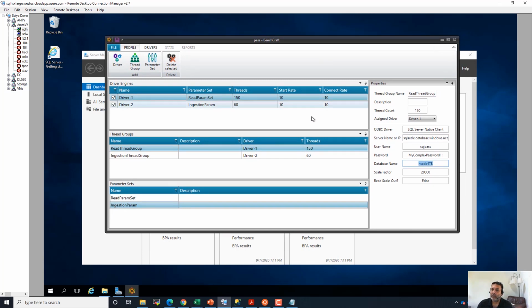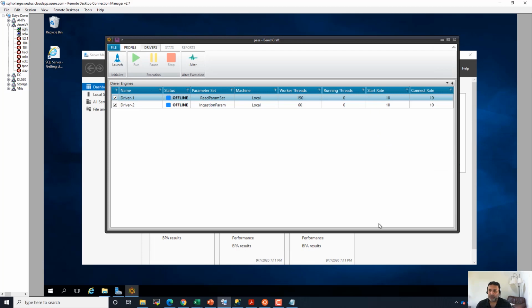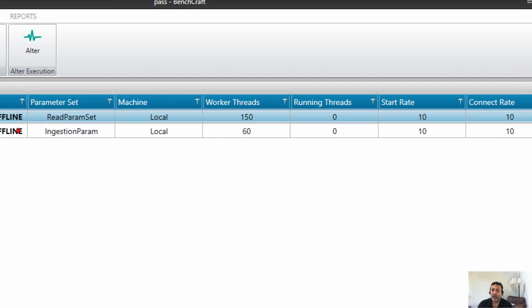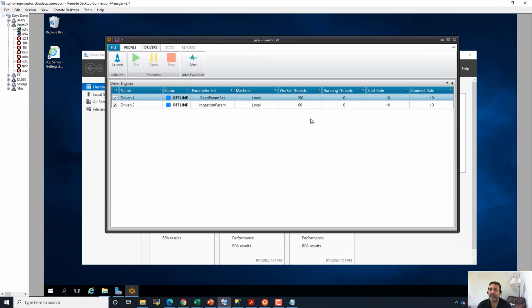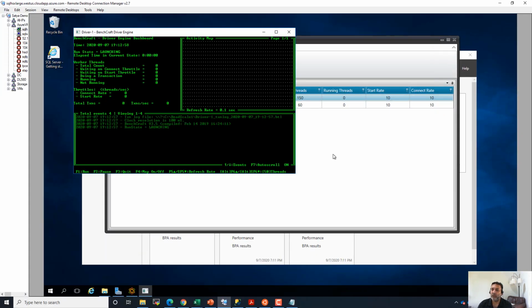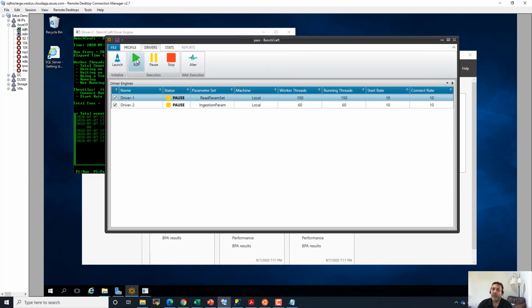We have two parameter sets: one is my read workload and one is my write workload. One is executing with 150 threads, one is executing with 60 threads. Initially, we are going to redirect all of this workload to the primary, right? So we have a single replica, or effectively, we are not using read scale at this time. So I'm going to launch this workload, and we'll come back to this in just a second.